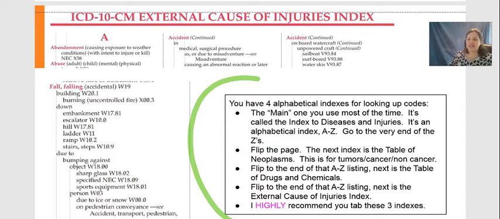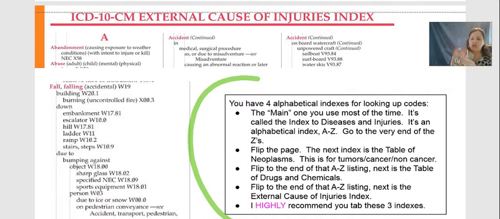You don't really have to tab the first one. It's several hundred pages long. It's the main one you use most of the time. I highly suggest the next 3 you tab. You can buy sticky tabs at Walmart, Office Supply, Amazon, whatever. Great tabbing in your book.